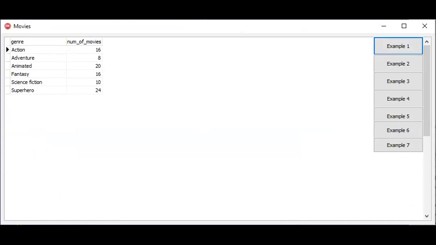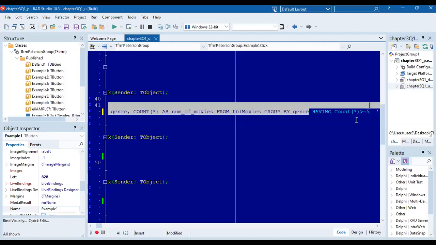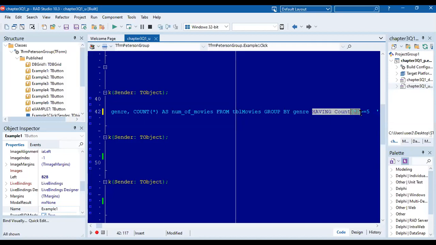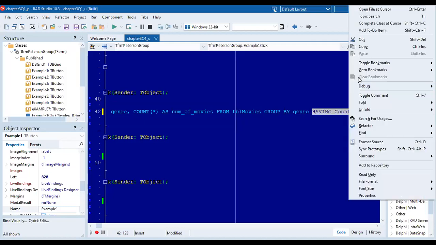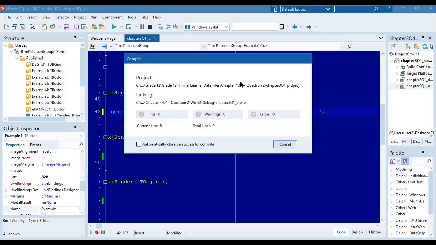Let me remove the condition so that you can see. I'm removing the HAVING condition and I'll just remain with the GROUP BY. You will see that there are other categories which were left out because they don't meet the criteria of greater than or equal to 5.